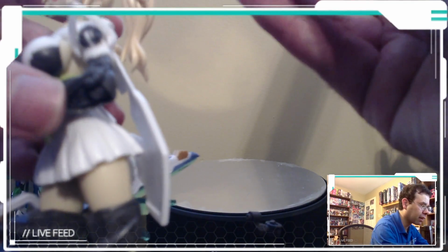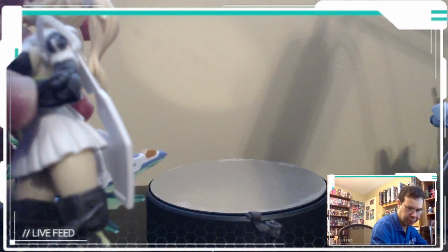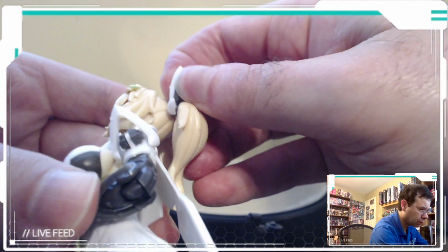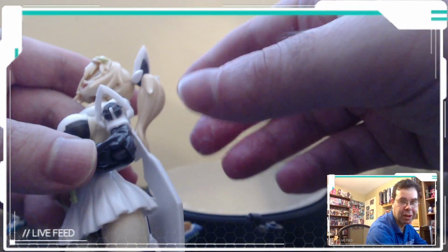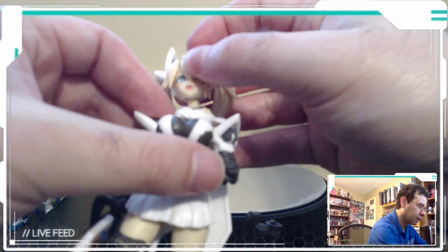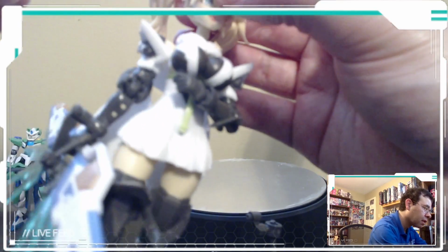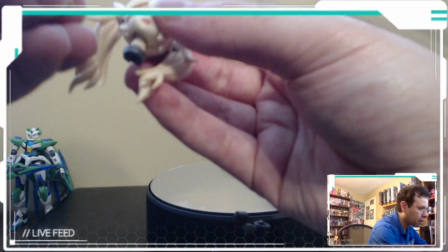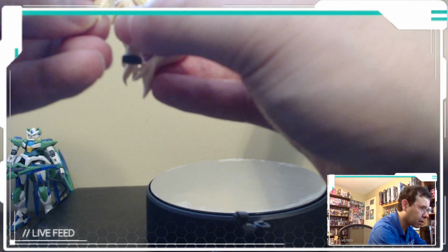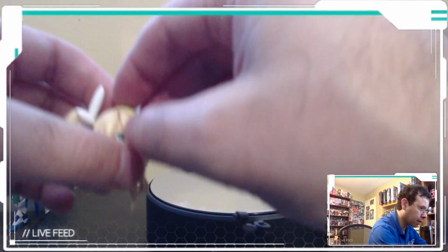I wonder if it's a good idea to leave that off, or if I should reconstruct it now while I still have some idea of how to do it. Actually, surprising that came together so well again. And tilting. Oops. Of course, more stuff has to fall apart. Let's see. Is that on the side of her head or what? That's the problem now. I cannot tell. It seems to have been on the inside, which would mean that I need to pick this back off.